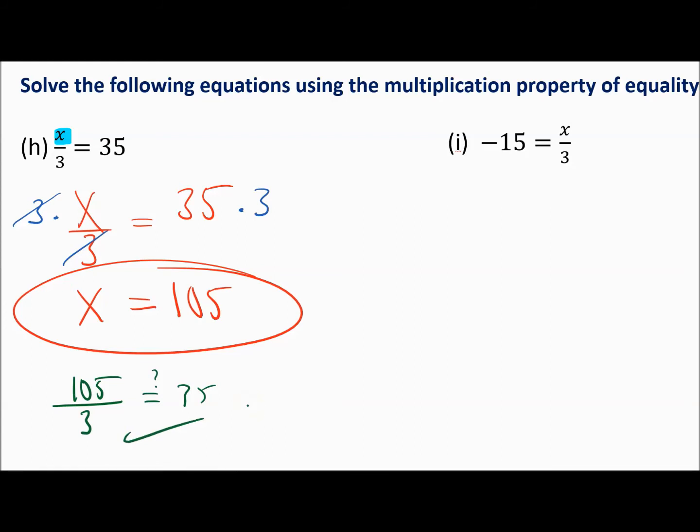Here we go again, where I threw the variable on the other side. Is that okay? Sure it is. It's not a problem at all. Probably didn't mean to put a 3 under there as well, but it works the same way. Even if it's on the other side, we need to multiply both sides by 3.